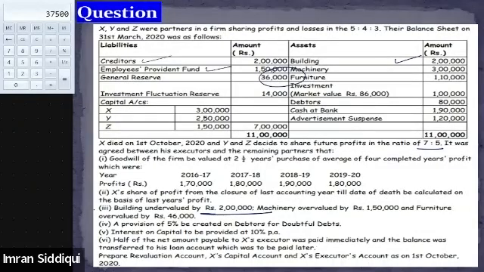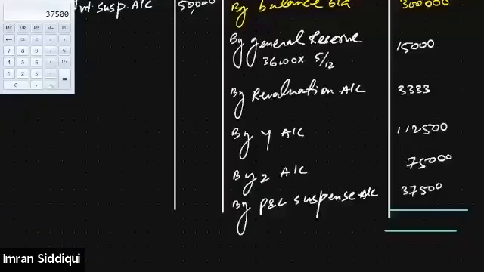Given the question, you can see adjustment number 5. It talks about interest on capital to be provided at 10% per annum. Just look at the capital of X. X capital was 3 lakh, and we need to multiply it with 10% so as to determine the interest. 3 lakh into 10% will be 30,000. But we will give the interest for half a year only because he died on 1st of October. That means we will only pay interest on his capital till the date of his death. So in that case, it will be 15,000 only.